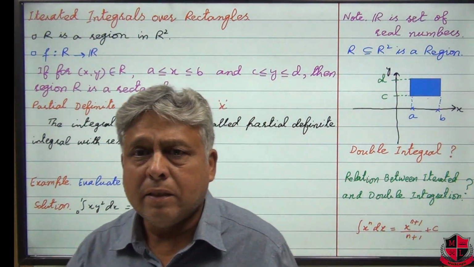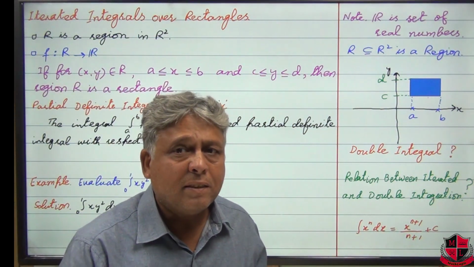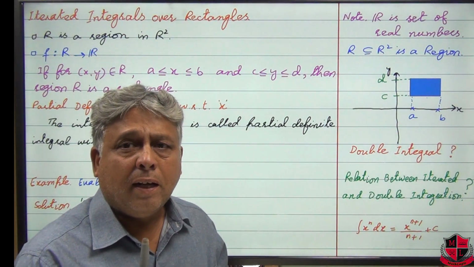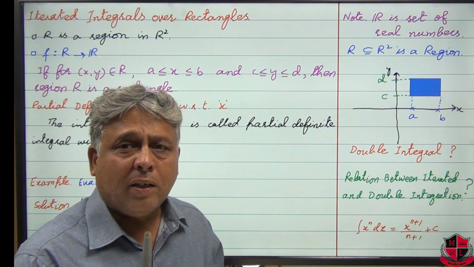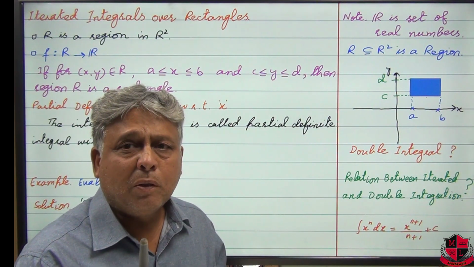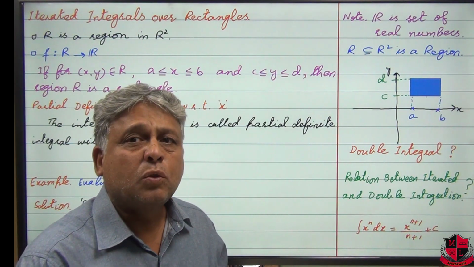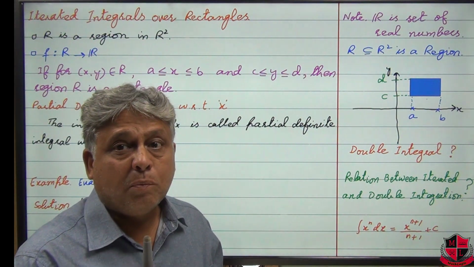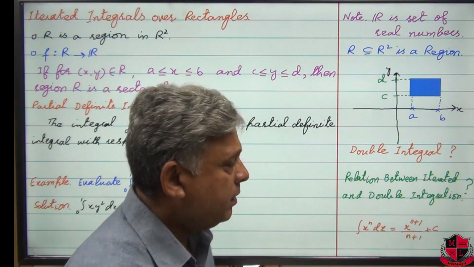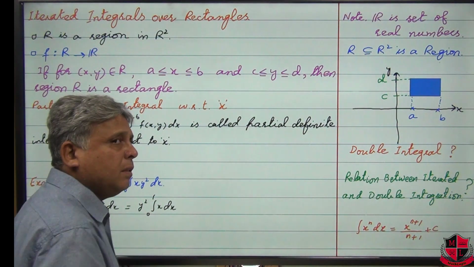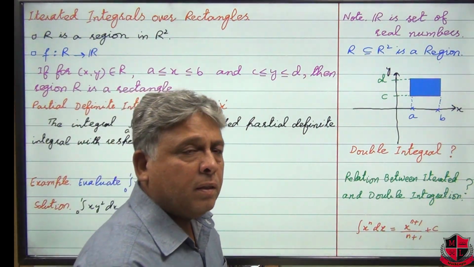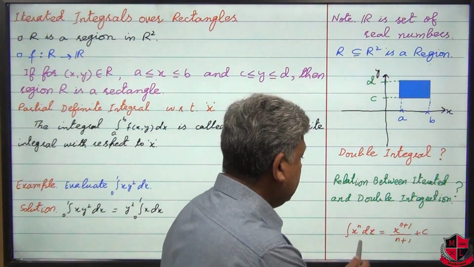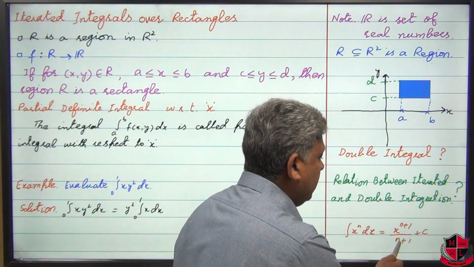Now it is a question of ordinary integration, and you remember very well all the formulae of ordinary integration. If you do not remember those formulae before studying this course, I suggest you memorize all the integral formulae. In this question, we have to integrate x, and if you remember, the formula for the integral of x power n is: increase the power by 1 and divide by the resulting power.